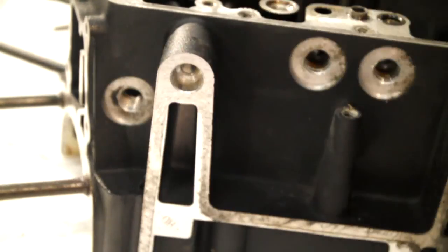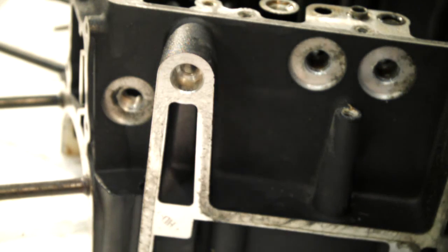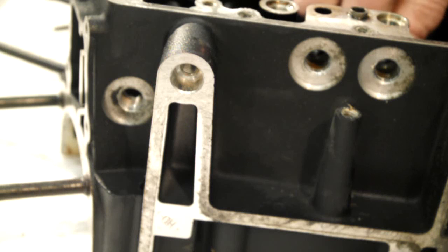They're only in a couple of threads. They'll be in a bit further than that when they go back in. And it basically just leaves a couple of O-rings to pick out. There's an O-ring down where your oil pump goes in. And that's pretty much it.